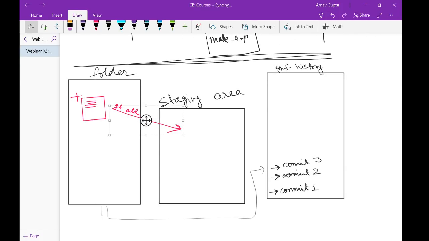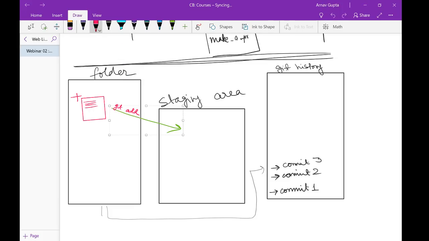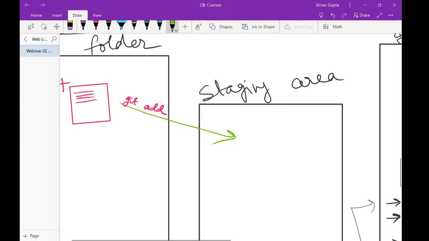And if there was some file that already existed, there were all these lines added, and then you just add some lines into this file.